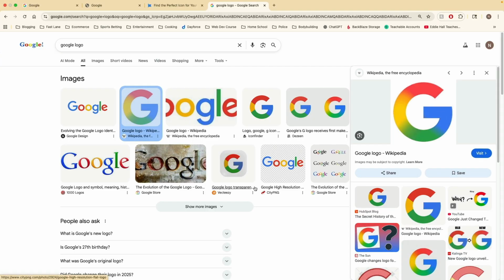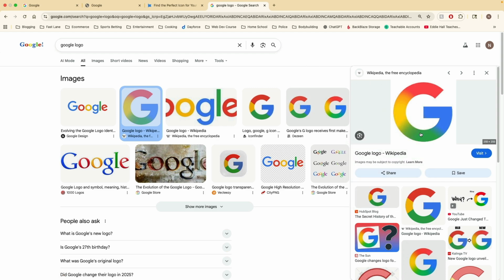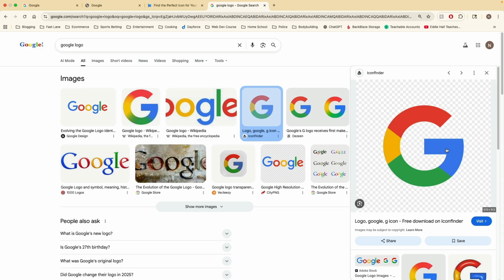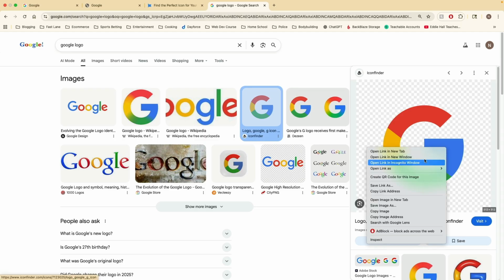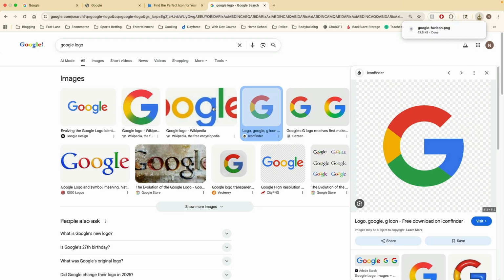So let's copy that. And then I'm just going to right click, and we might want a bigger one. That one's only 250 by 250. This one's better, 512 by 512. So we'll select this one. I'm going to say save image as, and we're going to make the Favicon up here in the corner just like the real Google. So in downloads, we'll say Google-Favicon. We'll save it in my downloads folder.